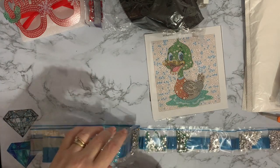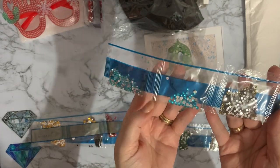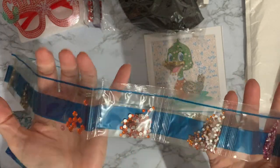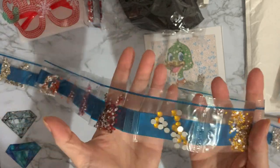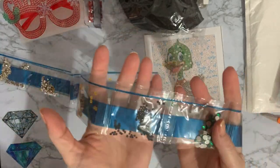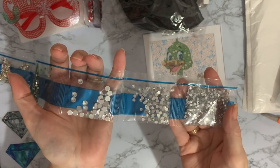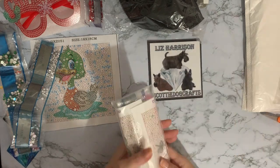Let's have a look at these gems — they're all crystal gems, look at those colors! We've got a lovely sparkly aqua blue, a slightly larger one, a brownie gold, and a champagne gold. There's a lovely larger amber, a gold in three sizes, little black ones, three sizes of round greens, and three sizes of silver — very very sparkly. That one is definitely going to be a sparkly, sparkly duck — quack quack quack!